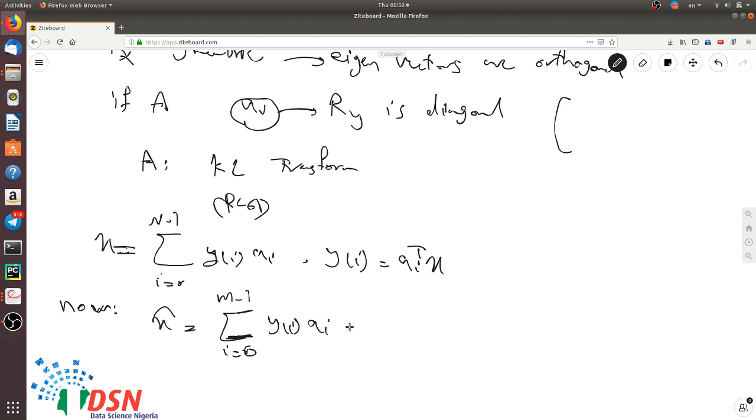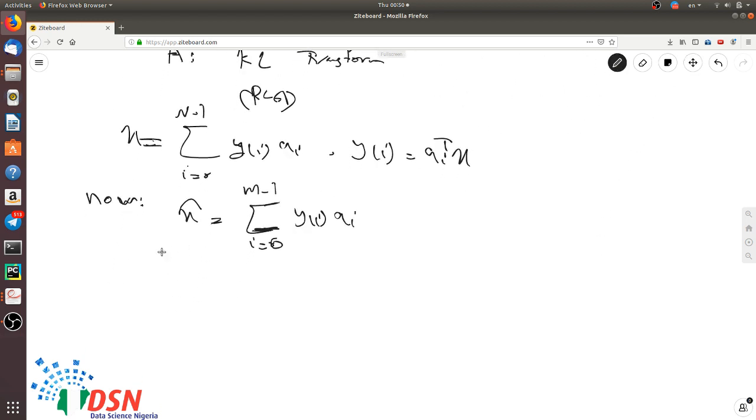So in this case now, if we want to know how much error we have, we could actually derive the MSE error, which is the expected value of the difference between X and its projection.